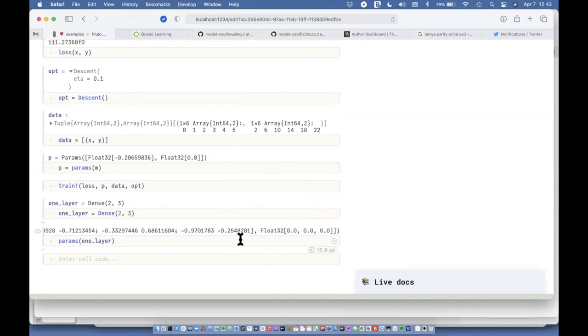Go ahead. So a minute ago, we said we were creating a dense layer with two inputs and three outputs. And now you're talking about columns and rows. Does that mean that the inputs are usually modeled as columns and the outputs as rows? So basically, it just is the way that the matrix algebra works out, right? So basically, yes. When we chain things together, the number of outputs in one layer has to match the number of inputs in the next layer. But this basically means that we'll take two features in as many observations as we want to pass in.